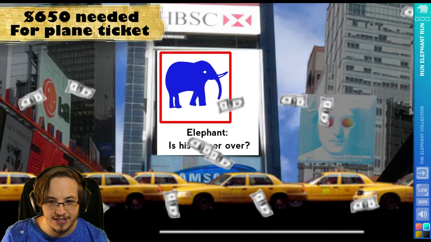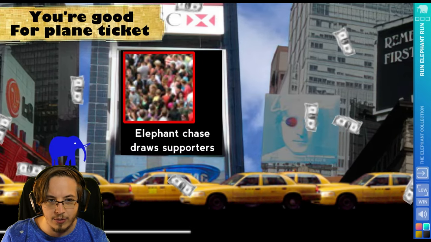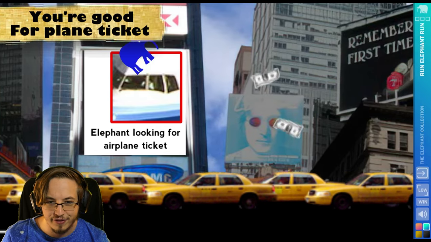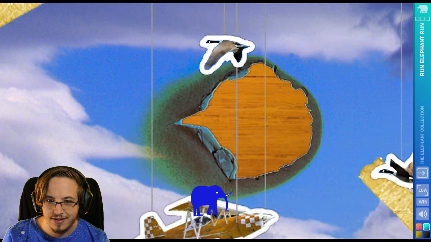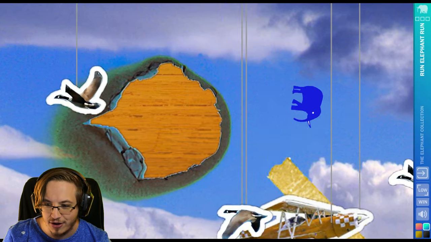$1,000 needed for a plane ticket. Okay. Gotta get plane ticket. Okay, we're good. You're good for the plane ticket. Elephant looking for an airplane ticket. What is this game? Now we're on a plane. Now we're on the plane ticket. Are we trying to find our girlfriend?